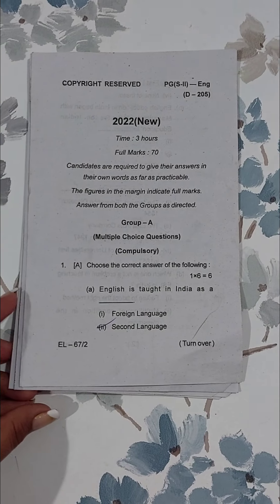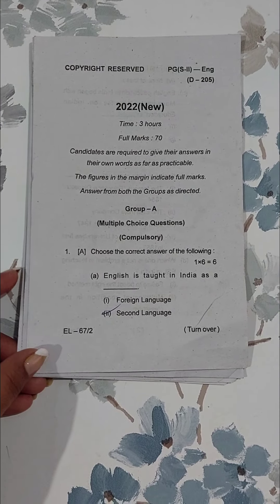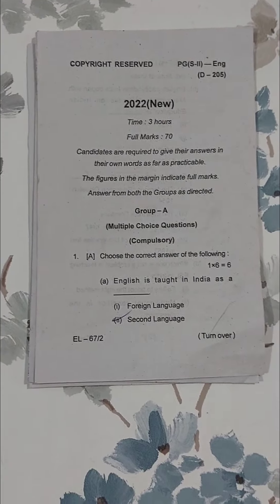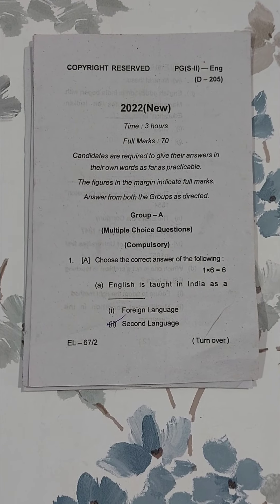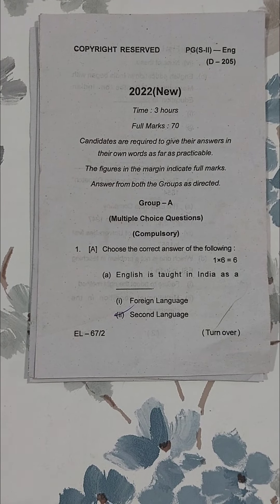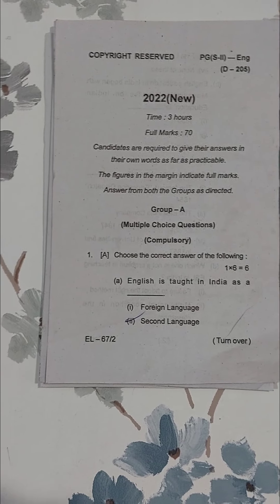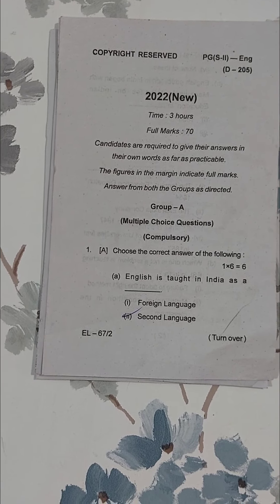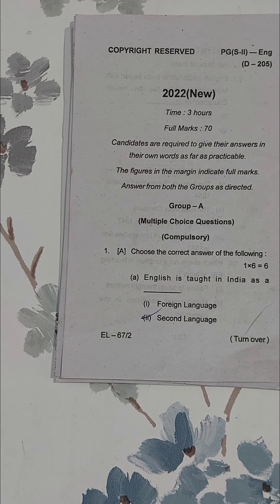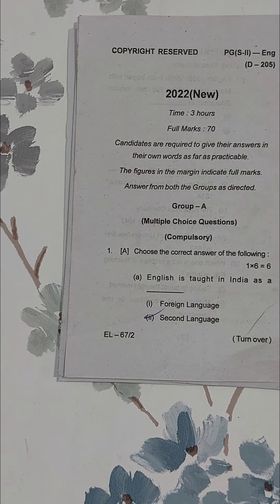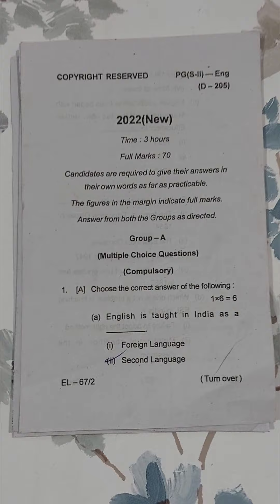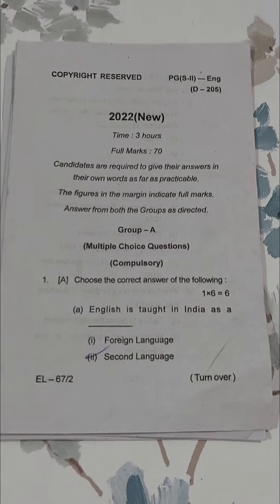Good morning everyone. This is the question paper of the exams I have appeared in recently. Basically this is a question paper of PGS M2. In case you don't know, you have 4 papers in PGS M2 — paper 5, 6, 7, and 8. Each paper contains 70 marks total, except paper 5 which was originally 50 marks, but something happened and it became 70 marks as well. Questions will be raised from the department about that — anyway, let's move on to the question papers.